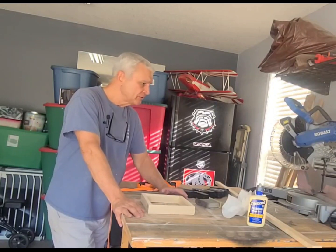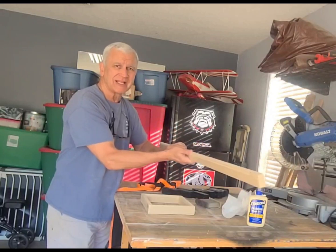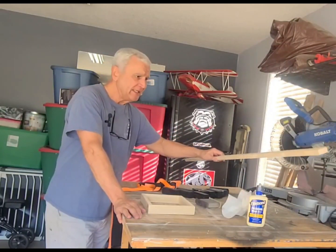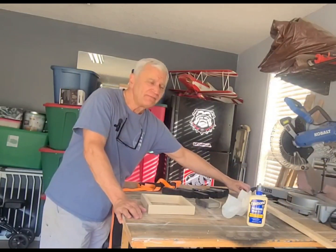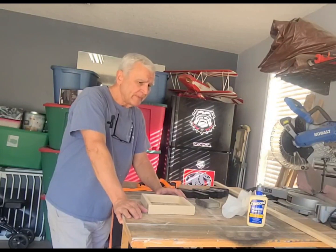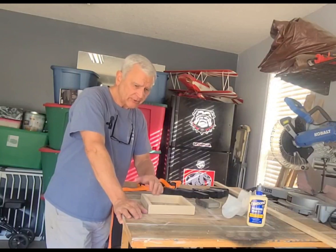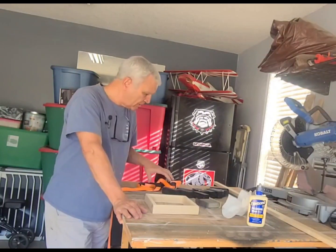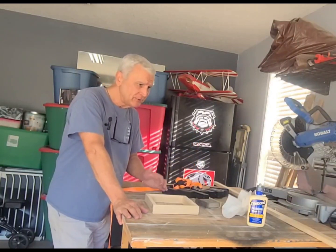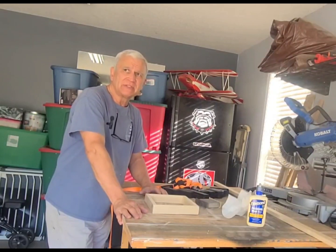Just going over the materials again, 1.5 inch by 3/4 inch. This is like a little piece of pine. I bought this in about an 8 or 10 foot length, and it was less than $4, tax, everything, at the big box store, Lowe's, Home Depot. I've already got a miter saw. I was able to make the corners, the 45-degree angles. You saw how I used the band to help square things up, using the glue, got it glued in. You can save a lot of money by just doing it yourself.